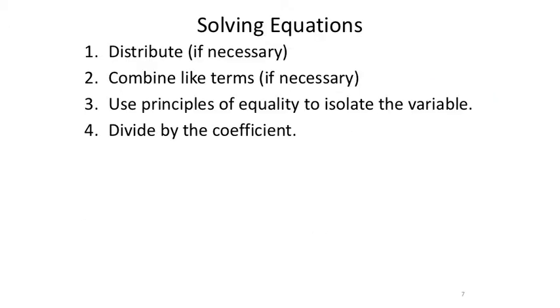All right, so remember solving equations, and we haven't even seen these first 2 steps yet. We have done distribution, and we have combined like terms, but we haven't seen that they were necessary when we were solving our equations. All we were doing was using principles of equality to isolate the variable, and really what that means is to make a 0. Okay, and then when we say we're going to divide by the coefficient, sometimes we did see that there was some multiplication there. That was to make a 1. Okay, so we made a 0, we made a 1, and that was solving our equations.